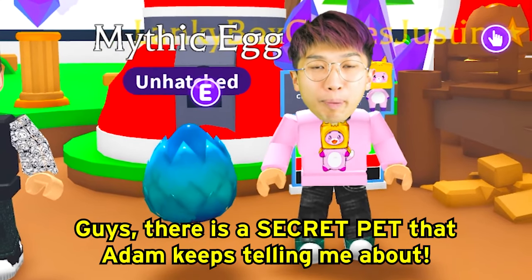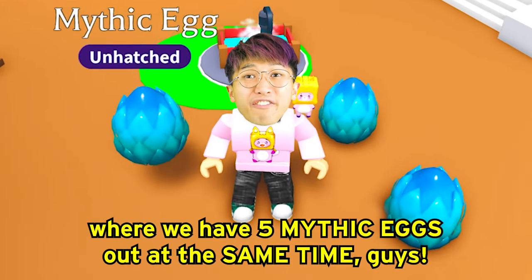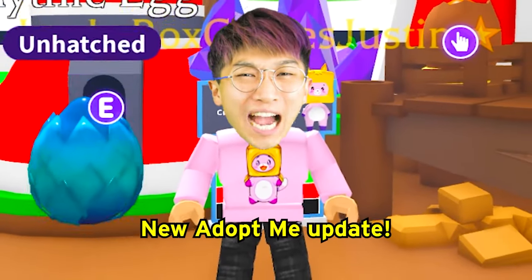Guys, there is a secret pet that Adam keeps telling me about. And we actually find a way to hack the game where we have 5 mythic eggs out at the same time, guys. It's crazy. New Adopt Me update. Let's go.